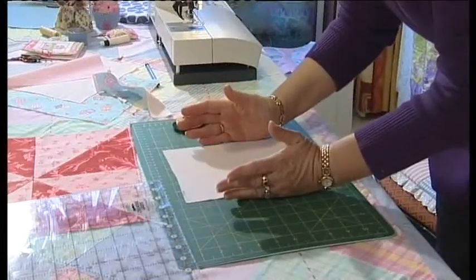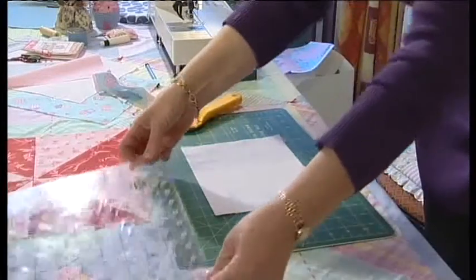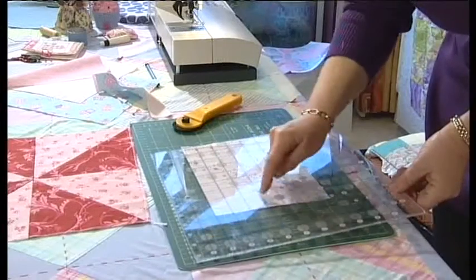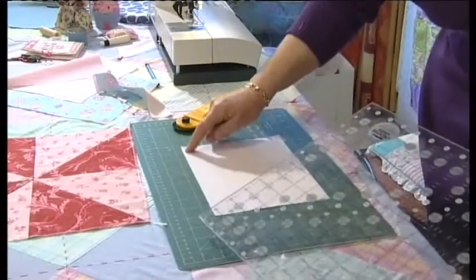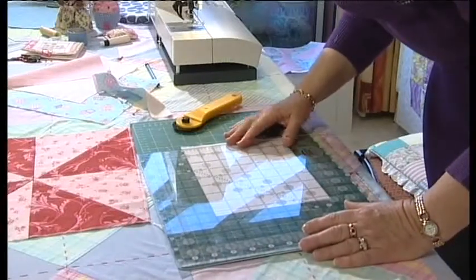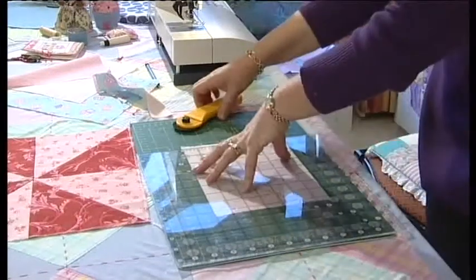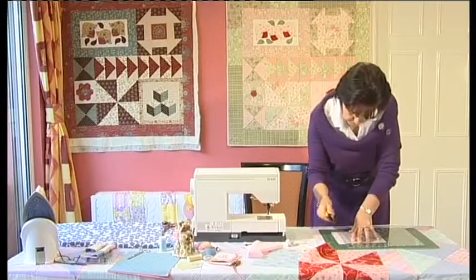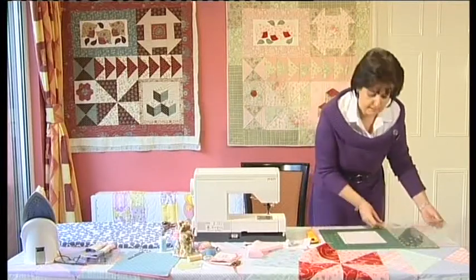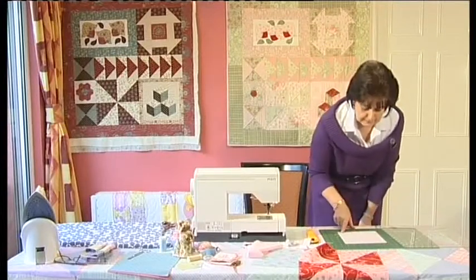And again, just pick up your fabric and twist it all the way around. Now I'm looking for a 6 7/8 inch square. So again, I'm going to count in 6 7/8 of an inch, and I'm going to lay that down on the cut edge of my fabric, and pick my rotary cutter up, cut away from me, back down and over again. And now I have a perfect 6 7/8 by 6 7/8 square piece of fabric.